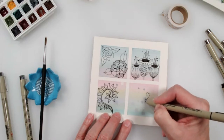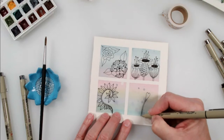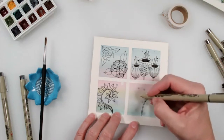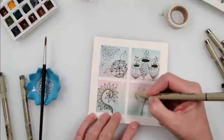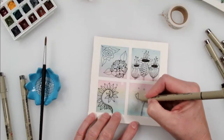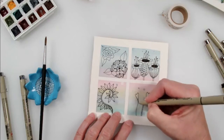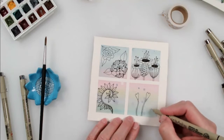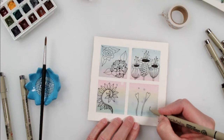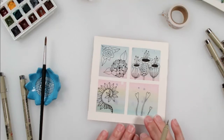And then I'm just going to bring that all the way down and make a stem. So it's basically like a heart and stem. So you make one of those, and if you want to make 2, you would just do the other one on the opposite side. So kind of a heart shape, and then just drop it down to make a stem. You can continue it however you want, the little stem can go however you want. So I've got these 2 shapes going, and if I could do a third one, why not? Do a little heart shape, and then I'm just going to drop that down and make a little stem. So this is the beginning of the flower design.